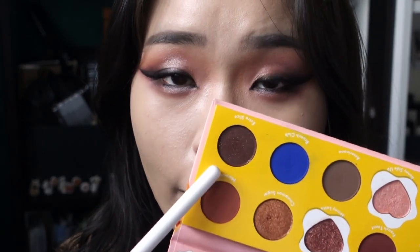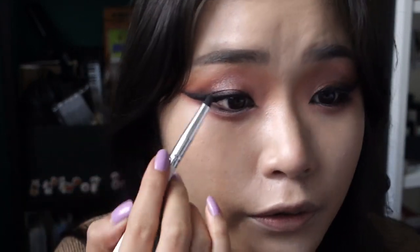And because my eyeliner kind of went out of hand a little bit, you feel me, I know you do, it went super big. So in order to combat that, I went into Extra Slice, which is this darker brown over here. And despite the shimmer, it doesn't really matter. I just used a pencil brush to smoke it out a little so it doesn't look as harsh and as large. It's still humongous, but I actually really like how it turned out.